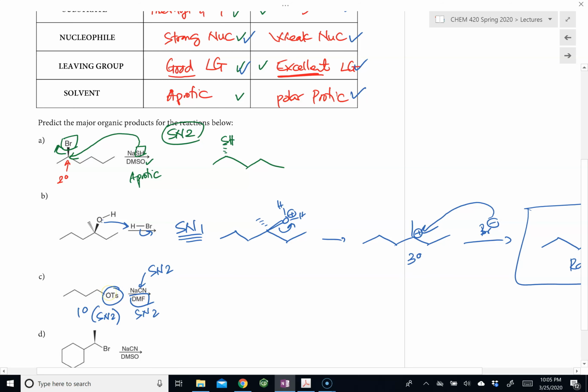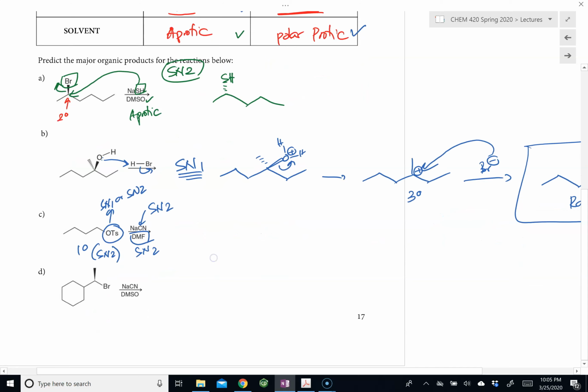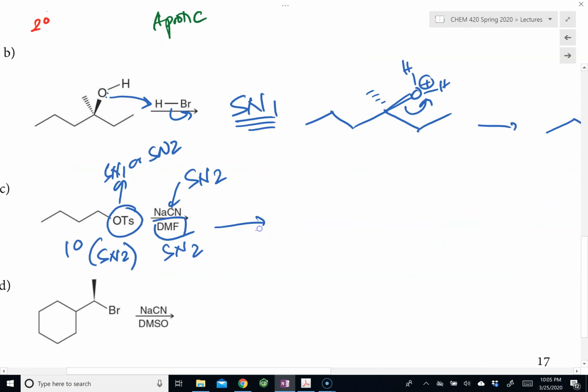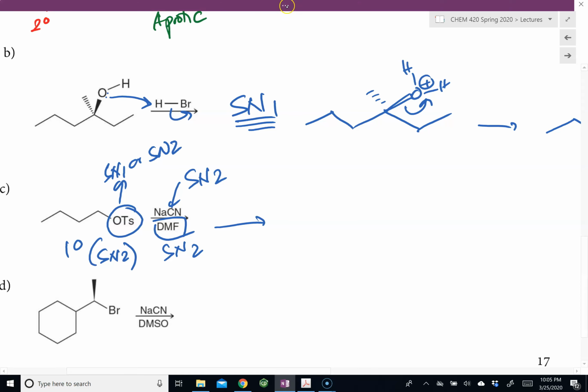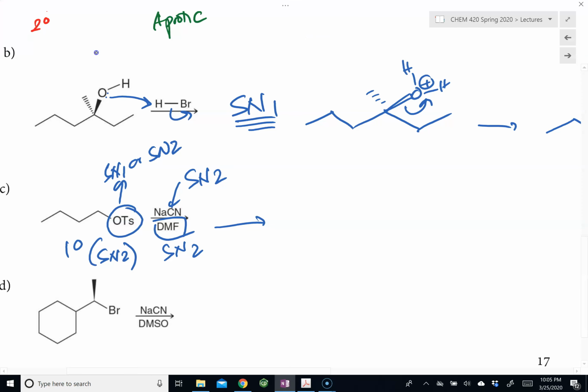And as for the leaving group, this is a good leaving group, so that will favor both SN1 and SN2. So this can do SN1 or SN2, but more conditions favor the SN2 mechanism. So therefore, the major organic product will be the product of the SN2 reaction. In this case, the nucleophile will come in and attack this carbon, kicking off the leaving group in a concerted mechanism. And the product produced will be the following.